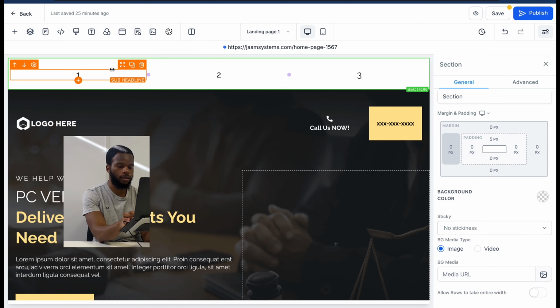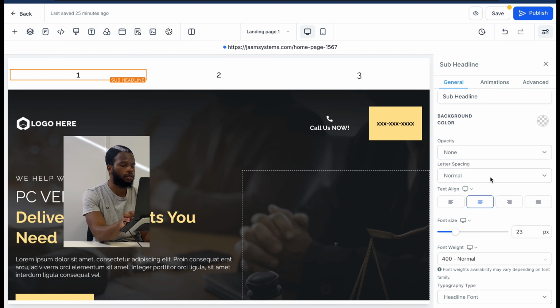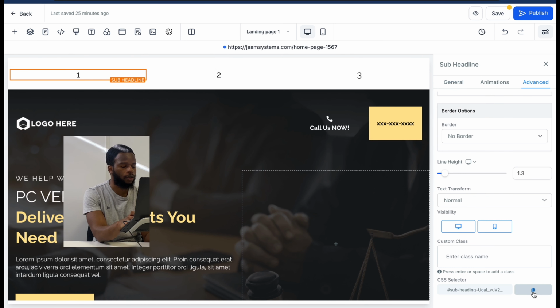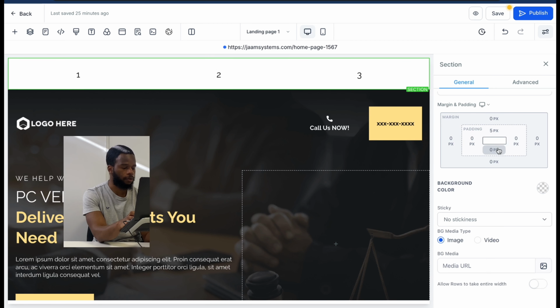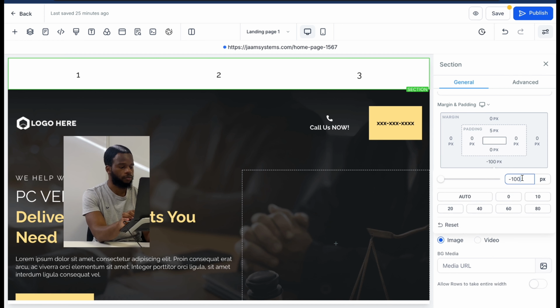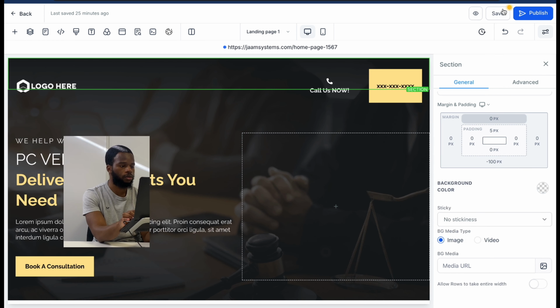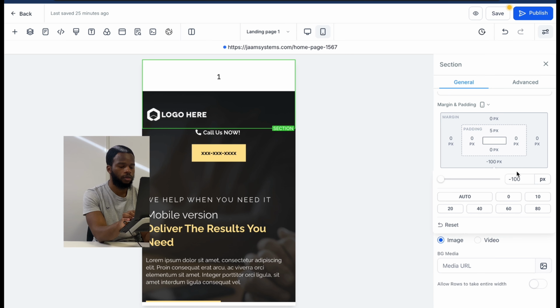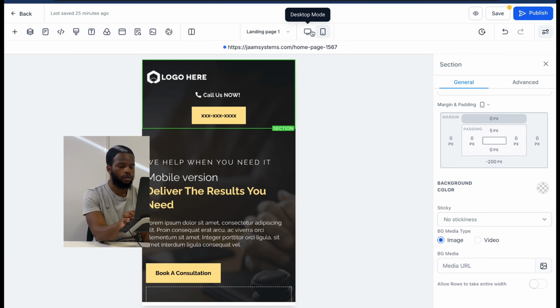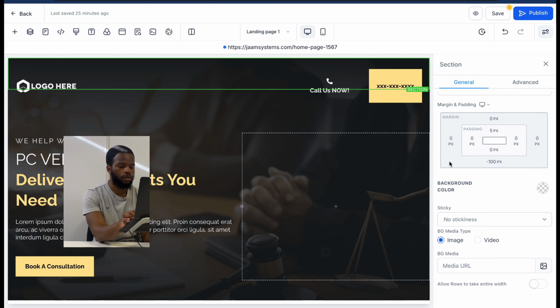Now, obviously we need the actual, so let's say I go to the element itself. I then get this, I copy the subheadline there. So I've copied that, and let me just hide it again. So if I go to -100, let's see what it looks like on mobile. I know why it's like that, but there's no time. Let me just do this. Let's see how this looks different. Okay, everything's fine. Right, so everything is hidden.